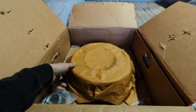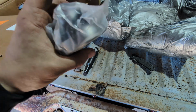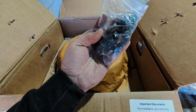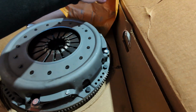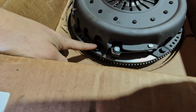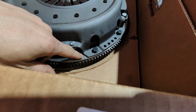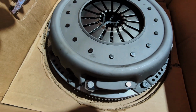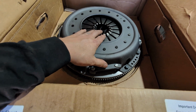I've had this clutch for a few months. All right, so we got on the tool with a new throwout bearing. New hardware, sweet. So this should be, ooh, look at that thing. Yep, and there's the rest of the hardware. Because it's the 13-inch upgrade, it comes with a new flywheel. So flywheel, clutch disc, and pressure plate, all in one. Damn, that is really nice. They make really nice clutches.